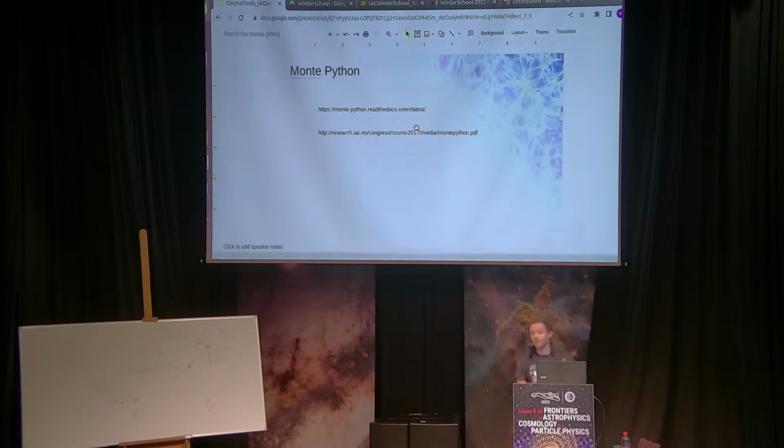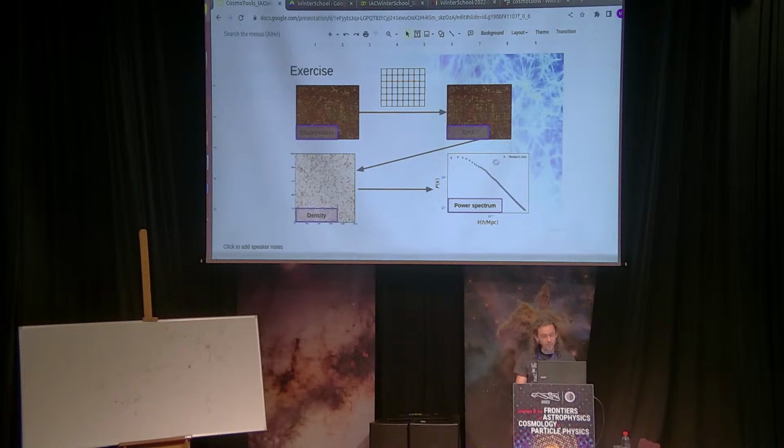Before that, at the very beginning, I was asked to show you how this code worked, MontePython. But the thing is that you have plenty of examples online on how MontePython works, so you can go there and try many different things. I won't be using MontePython here, even though it's an amazing tool, but I will be using something that is actually being developed right now in cosmology for cosmological surveys. So we will be doing really state-of-the-art things that are being produced right now.